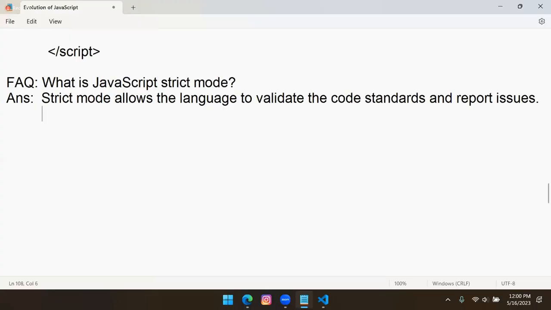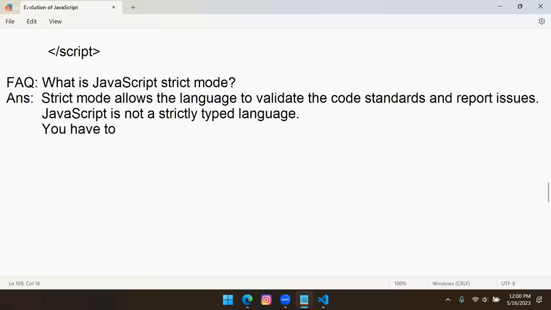JavaScript is not a strictly typed language, so you have to turn strict mode on manually. How do we do that? We have to use strict at the top.